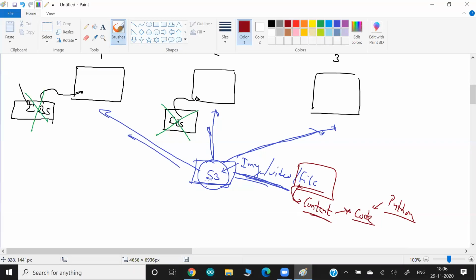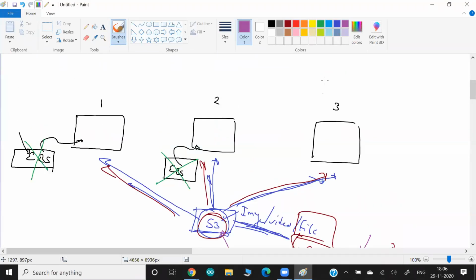So can you store this file in S3? Yes. Can you share this file with all the instances, IP1, IP2, IP3, in one single go? The answer is absolutely yes. But if your file is located in S3 and it contains code, the final intention is not only to copy the code here. The intention is also to run or execute the code.